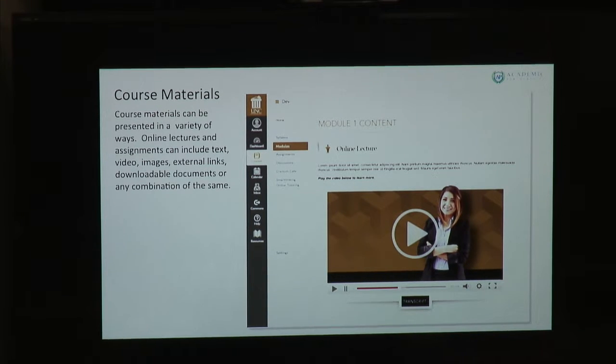So there are a lot of things that we can do from a course shell standpoint, and what I want to do for the next few minutes is open it up for discussion. Any feedback that you have based on what you see. This is not a finished product by any stretch of the imagination. We'd love to hear what you have to say as faculty. You've worked in online courses before, so we'd love to get that feedback.